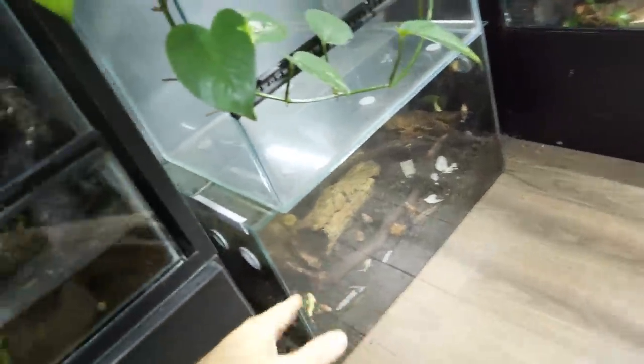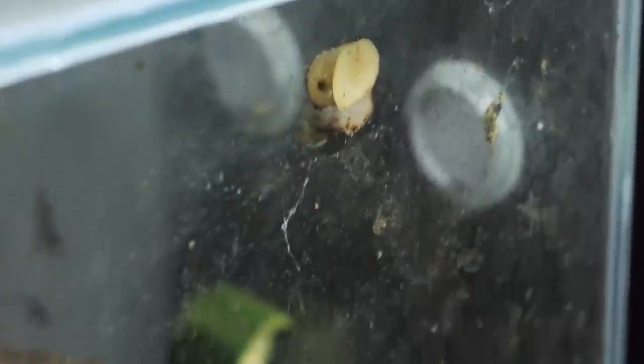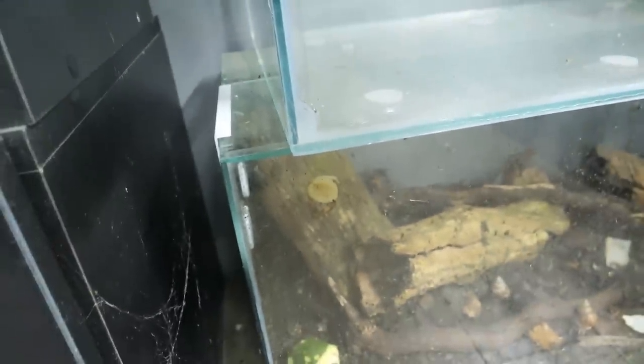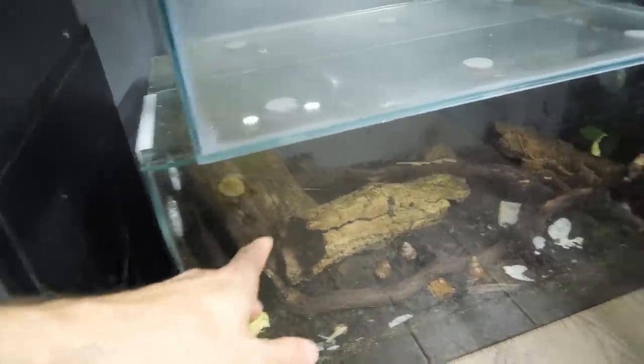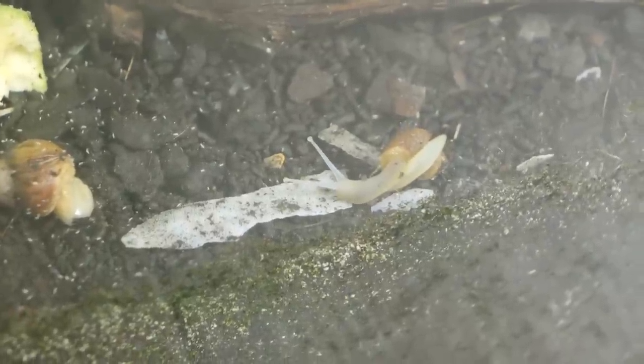Now I realized I forgot to mention this enclosure down here. You see, I have snails inside, bunch of giant African land snails, although the ones that are currently outside aren't really that giant. I have one adult inside and bunch of smallish ones like these that are out. Although they are not that exciting, so I kind of always forget to mention them even. And after all of these animals, we can go back to tarantulas, right?